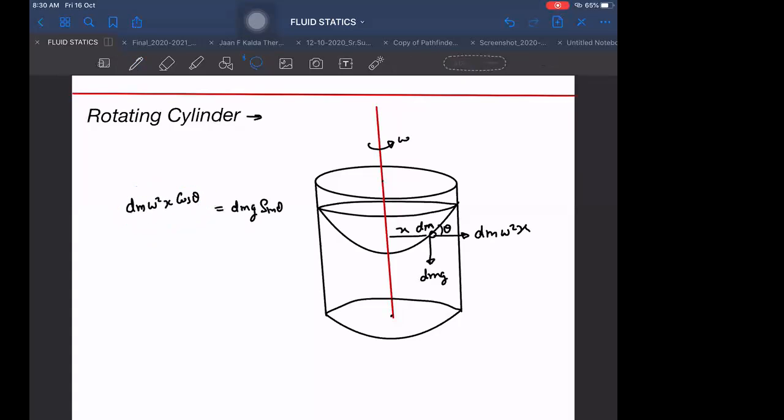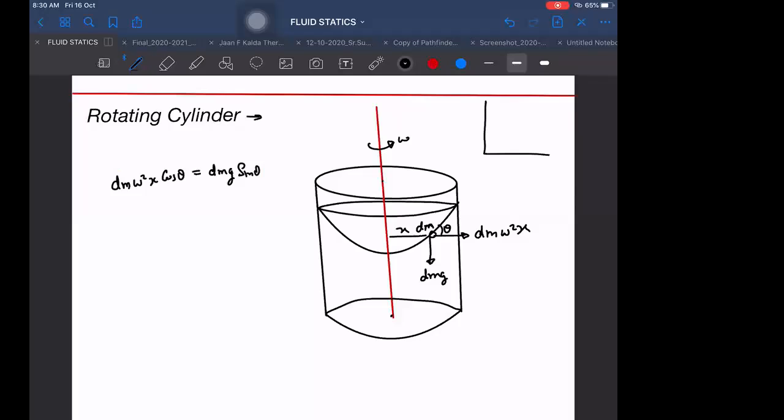Why am I equating these two forces? The reason is, we know that the liquid surface always remains perpendicular to the direction of apparent gravity. So in this direction, the apparent gravity is 0. If apparent gravity is 0 in this direction, then the forces will be balanced in the horizontal direction. So the apparent horizontal varies from place to place. Why? Because the horizontal acceleration is not constant, it is varying everywhere. So effective apparent gravity is varying everywhere, and when apparent gravity is varying everywhere, then the surface becomes curved.